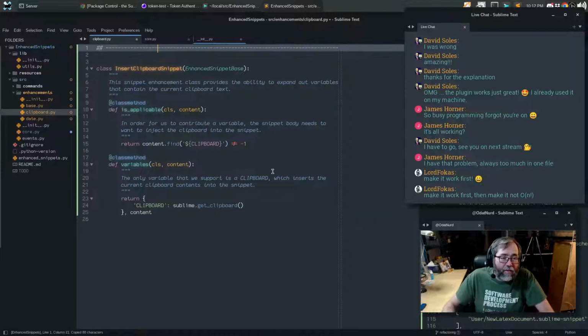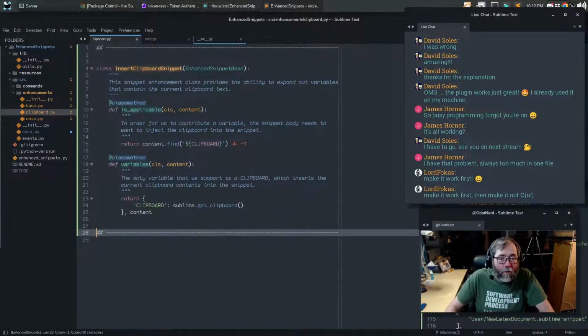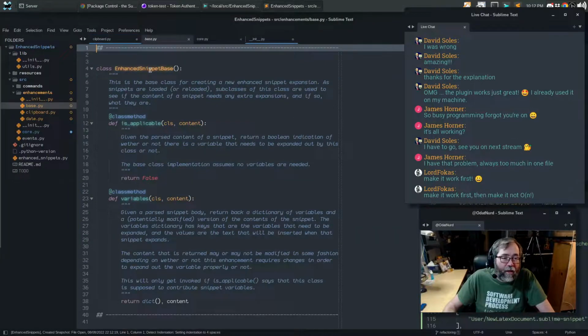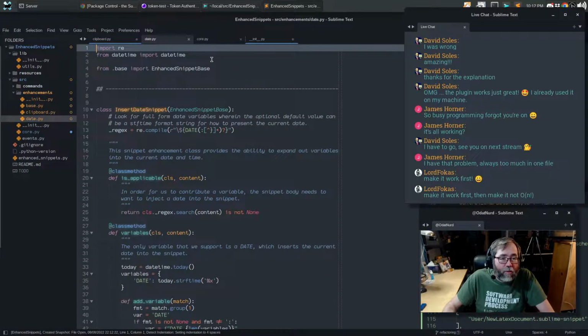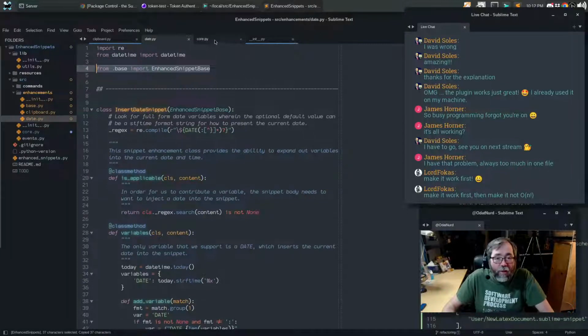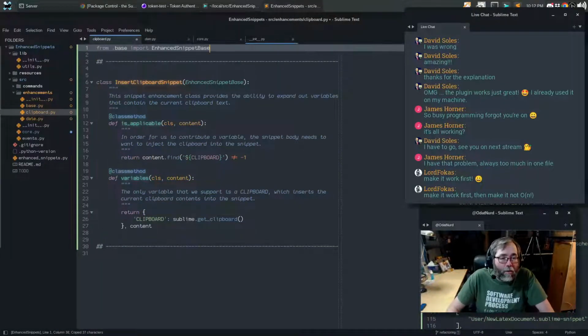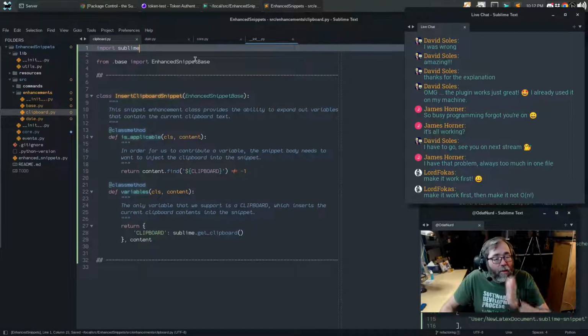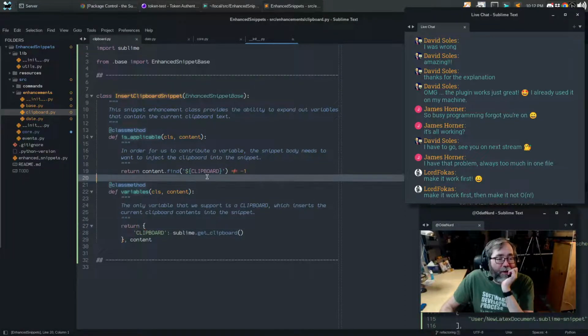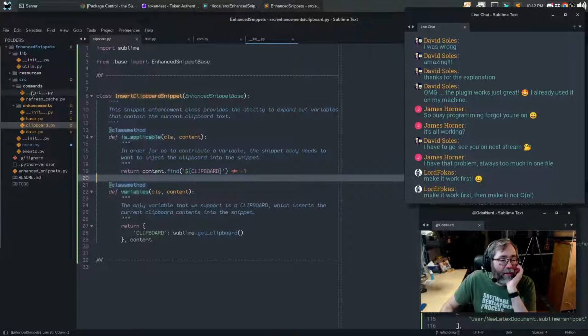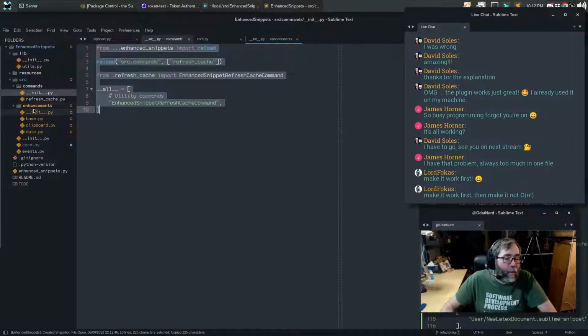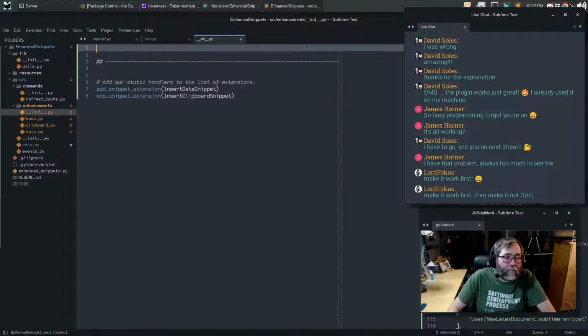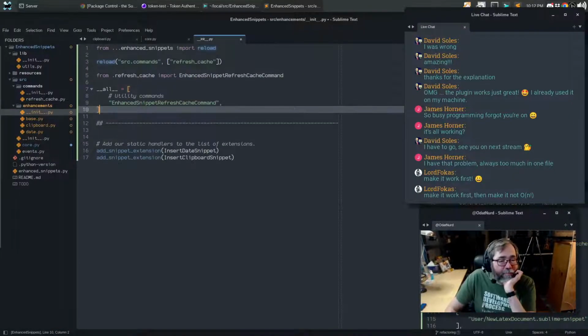And for the clipboard, well, I guess we do care about that one because we want that line, so we don't have to do it again. That'll give us the base. That's just a simple find, and we need an import sublime on that one as well. But that's pretty much all we need for that. Then we need to look at this file and do it in here. Should be the same.